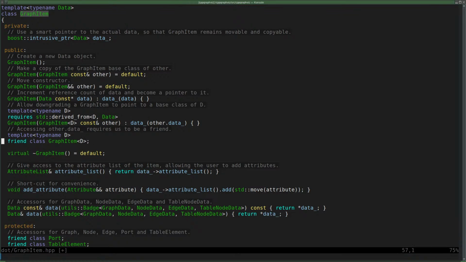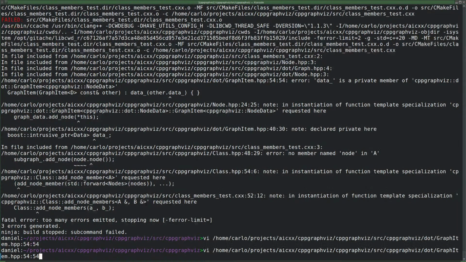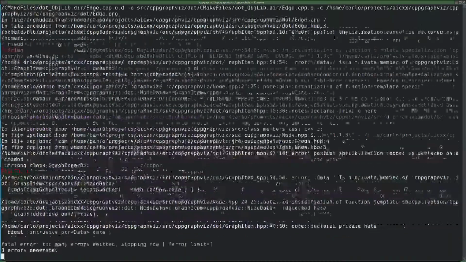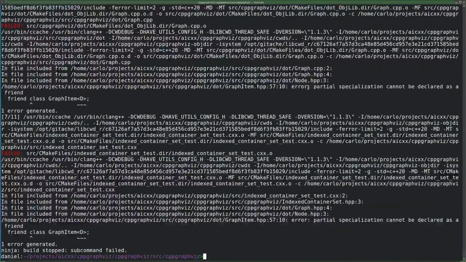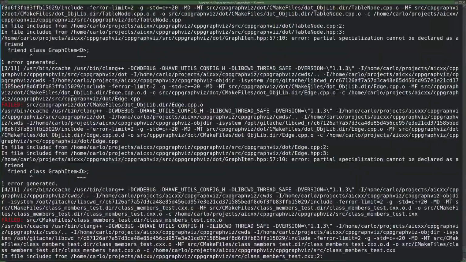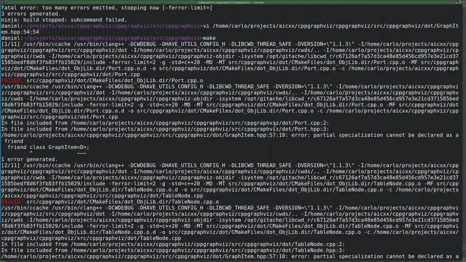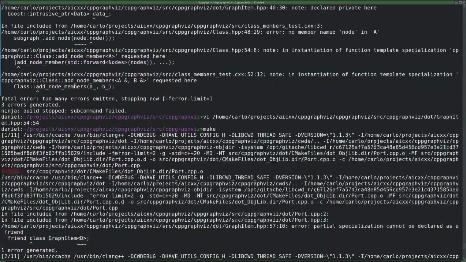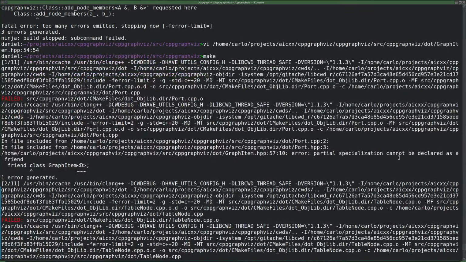Not sure if that is correct. I never know where the friend goes. Partial specialization cannot declare as a friend.